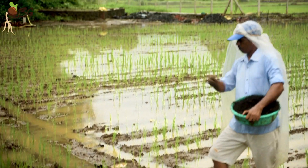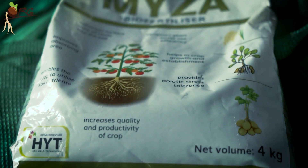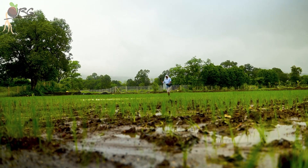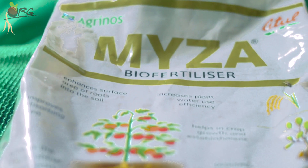We used 4 kg per acre, which is the recommended dosage. This is a one-time application that can be done in the case of a single harvest crop. For fruit plants which are perennial in nature, it can be applied twice a year, just before fruiting. For longer duration crops, twice a year is recommended. But if you have a standing crop in your field constantly and are not allowing the field to be exposed to the sun, then mycorrhiza becomes a permanent resident in the soil.